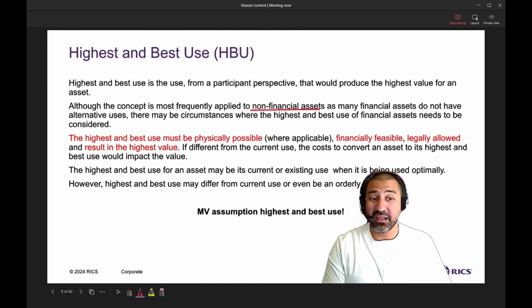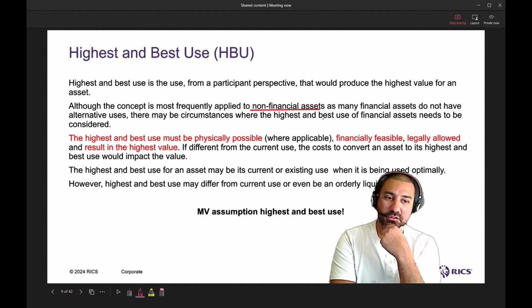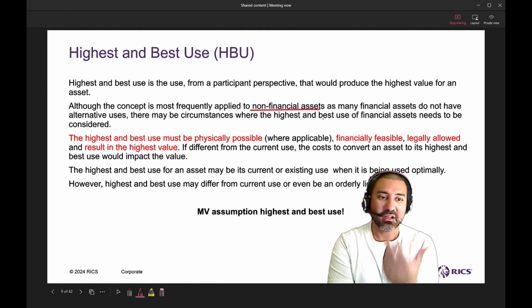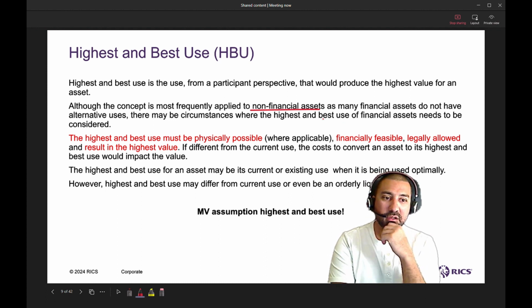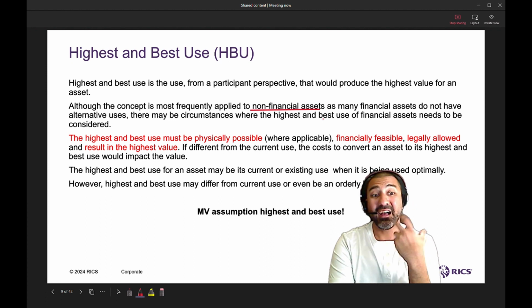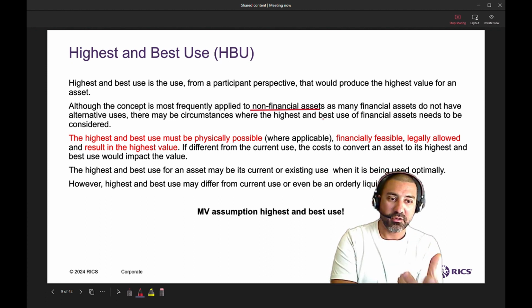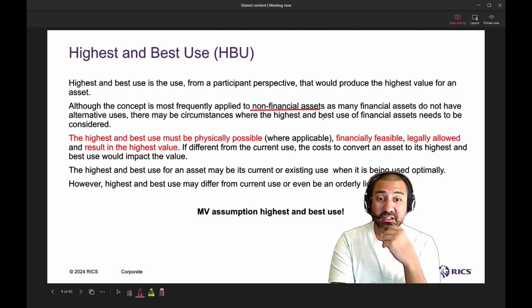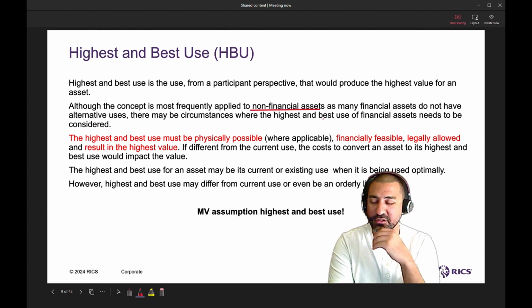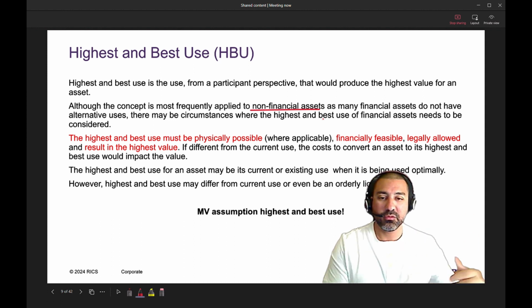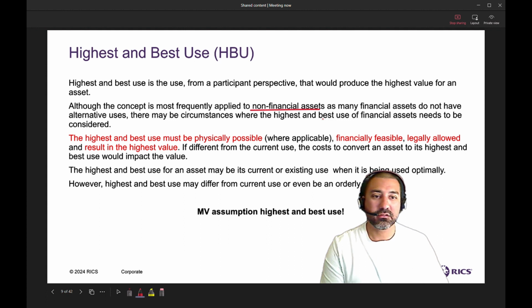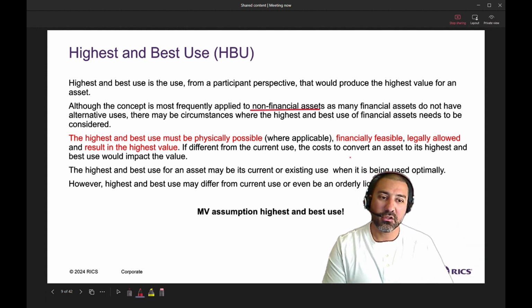It has to be legally allowed. You can't just come and say, oh, I like your farm, I think I'm going to use the assumption that it's going to be a commercial plot. No, you have to have evidence of a zoning change, or you have to have a license, like a rezoning license or a deed or something that says that actually this is a commercial plot. It's just being used as a farm right now, right? So then, it's a fact. It's not a study, right? You cannot do a valuation on a study. You have to be doing valuations on facts.